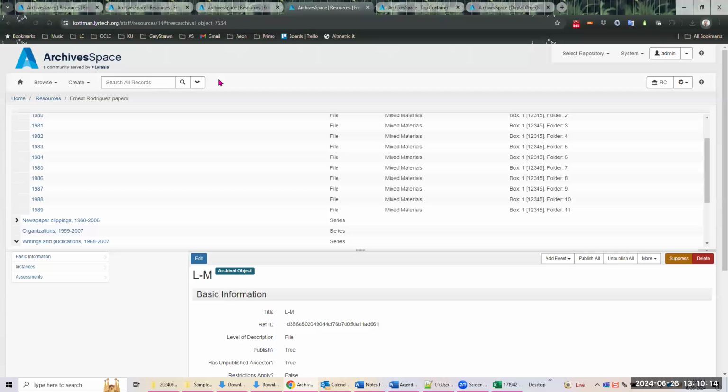Next one, is there a way to import agent subjects that would be attached to a particular resource record, or do they need to be linked manually after import? I believe this was asked when we were simply importing agent records. If you're loading a MARC XML record as a resource, for example, or an EAD record as a resource, and in those records you have agents or subjects, those will come over and they will already be linked. But for example, if I had a resource record that had Hillary Clinton, it would create that Hillary Clinton agent record, but it certainly would not have all of those cross references that are actually in the NAF, for example.